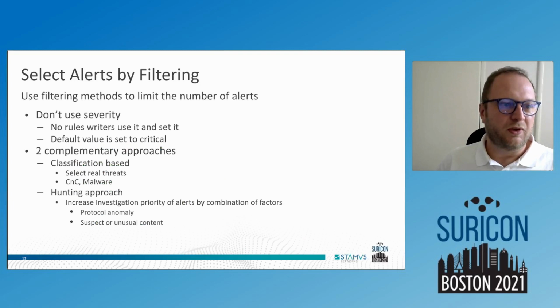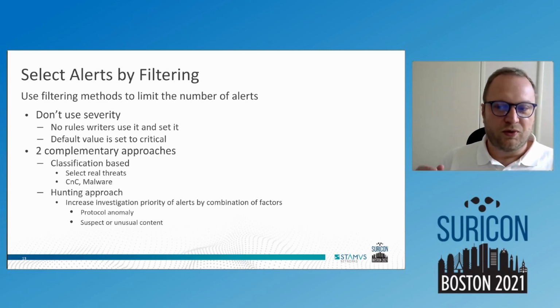So something that you can do is, even with these alerts where you have 10 million alerts a day, you need to filter them out. If you just suppress them, you will lose context. So it's not a good way to just filter out. It's better to add a filter on top so you can focus on some aspect of the signature. But what kind of filter should you use?